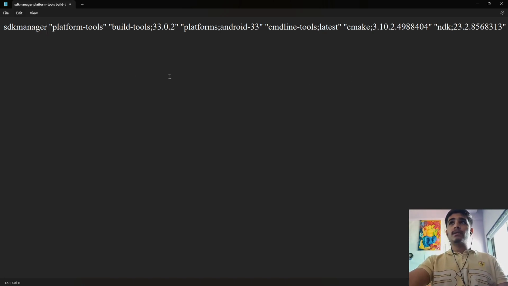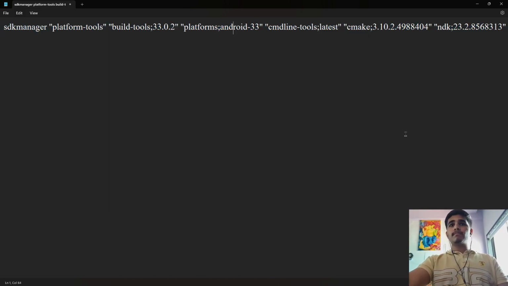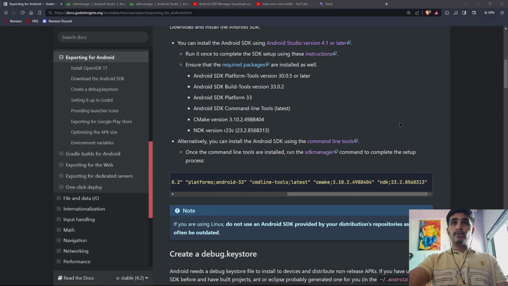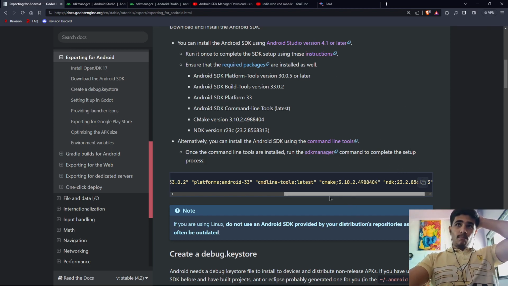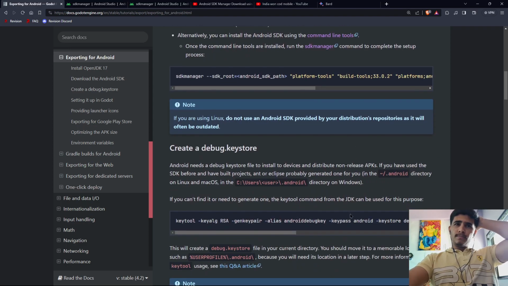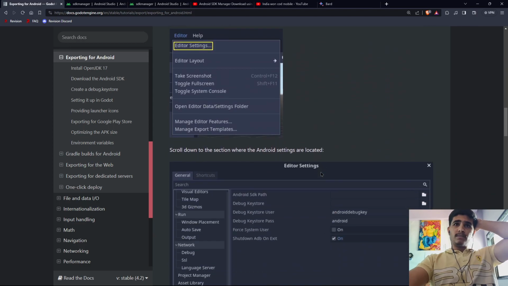Okay, I will mention this command in my description. You can copy this command from there, and that's how you download command line tools.